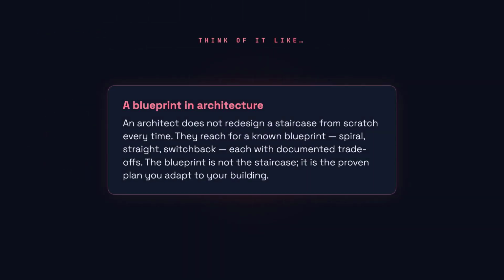Think about how a building architect works. When a project needs a staircase, they do not sit down and invent a new structural form. They pick from a set of well-understood designs, each one named, each one carrying known strengths and known costs. A design pattern in software works exactly the same way. It is a proven named blueprint for a recurring structural problem, not a piece of code you paste in, but a plan you adapt to your situation.